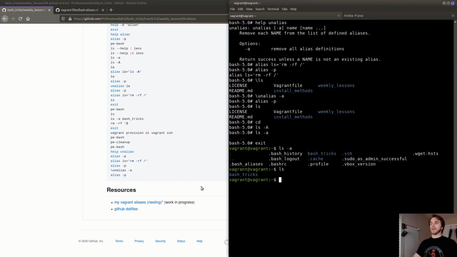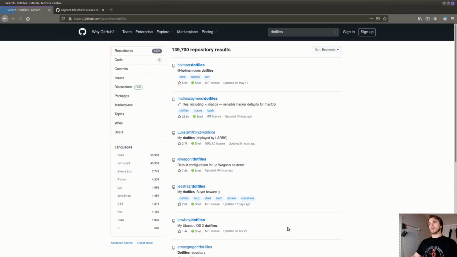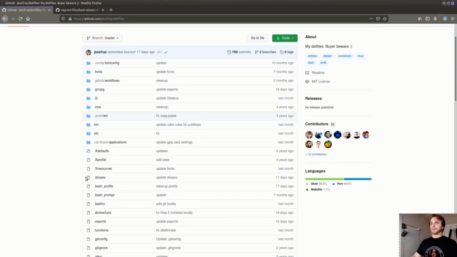And so it's commonly referred to as dot files for people's different configuration files. And so if we just go here, there's a lot of different dot files that people just have different aliases in.